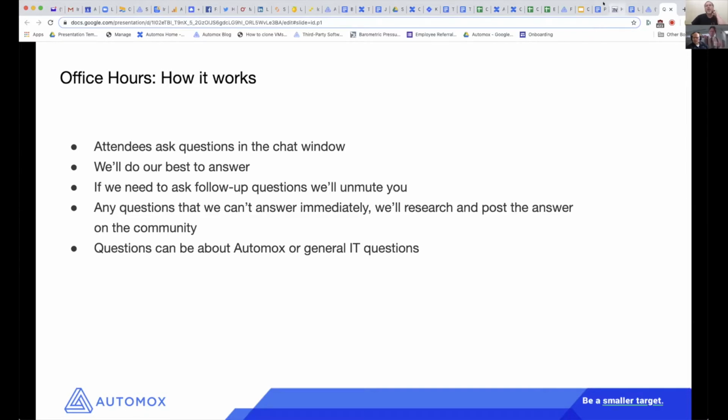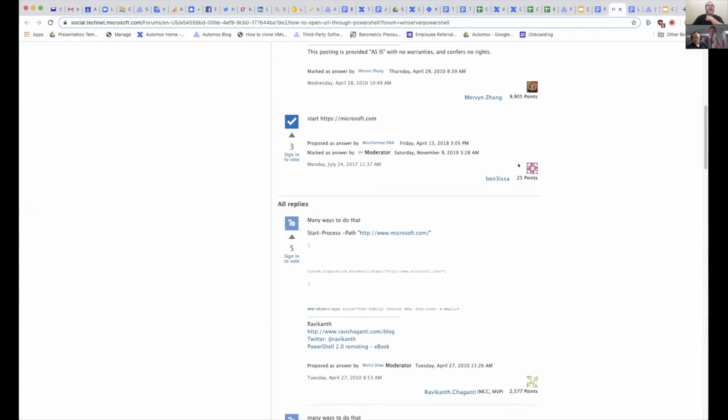So for that question, the first thing I did was some Googling around just to see, is there a simple, easy way in PowerShell, a command to pop open a browser window with a URL. And I found an answer on this site that looks pretty promising. So use this Start-Process with the path here.